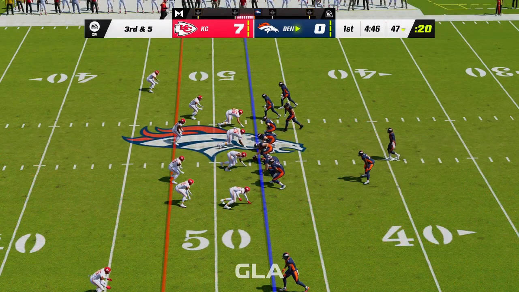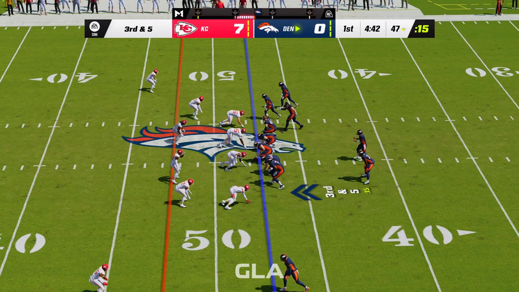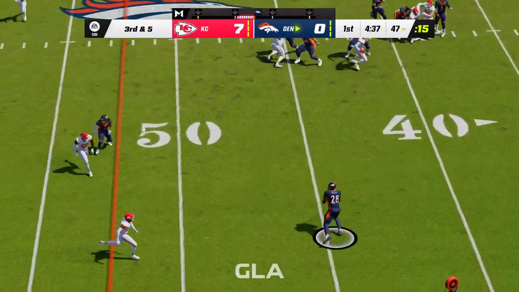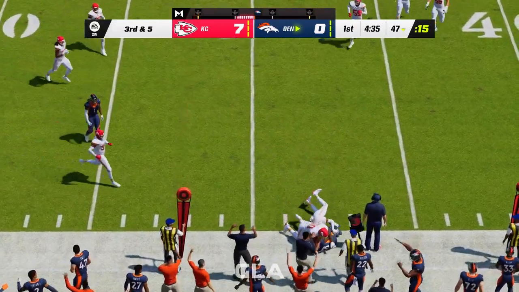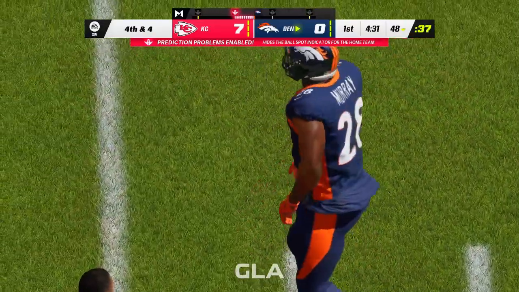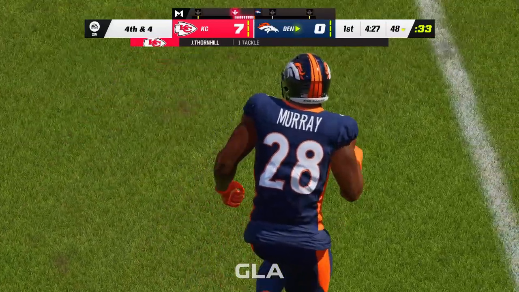Now on third down, an extra DB out there for the Chiefs. Here's Wilson. Looking left side, and he's got a man. That's Murray. And he'll get it out a couple yards shy of midfield at the 48. They'll get only a yard out of that, and it'll bring up fourth down.